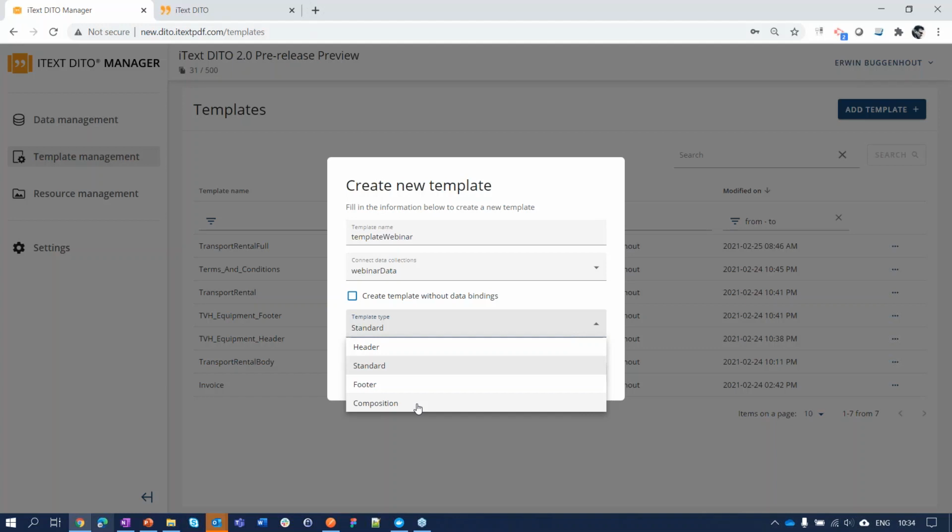For instance, imagine that you have a corporate header that you want to use on all of your templates. You just refer from your composition to that header, and you can reuse that header in your templates. That's important.